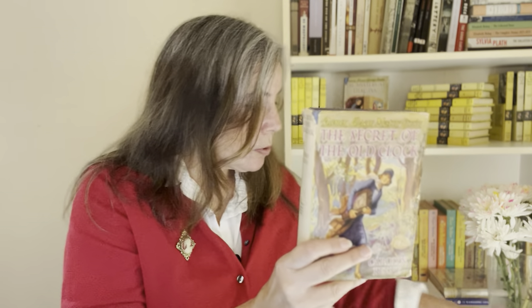Nancy Drew first appeared in mystery number one, The Secret of the Old Clock, in 1930. This is an original vintage edition from 1930. Please be aware that if you're picking up these vintage copies, the text and storyline was rewritten — I believe it was in 1959. Some of the characters and some of the writing was replaced in these later editions. They're called matte yellow-spined editions by Grosset and Dunlap. These are the ones I actually collect, but I happened to find this one on a free shelf at the library.